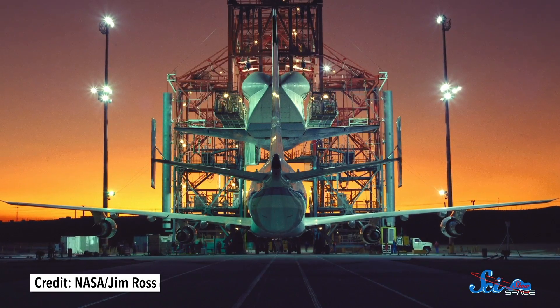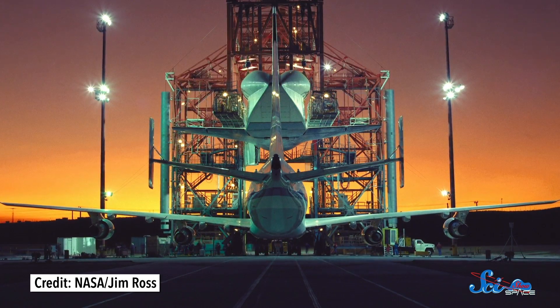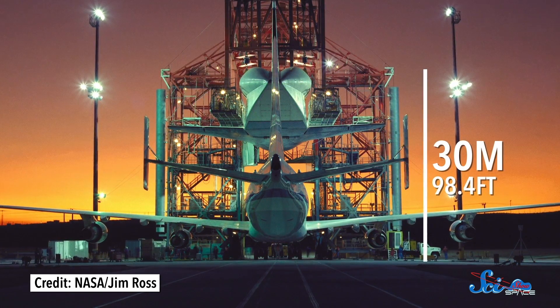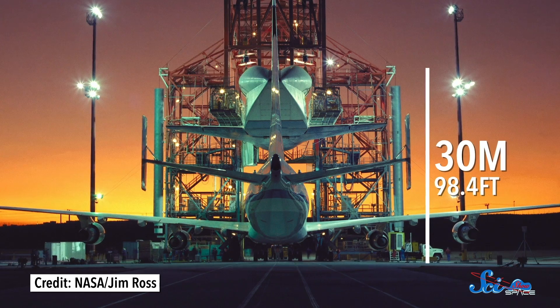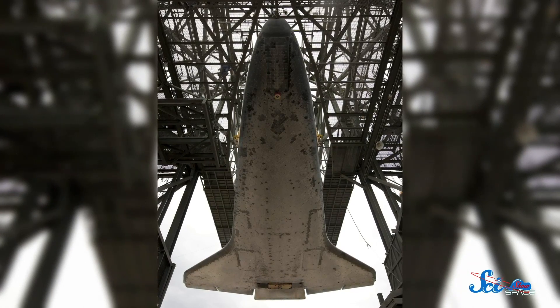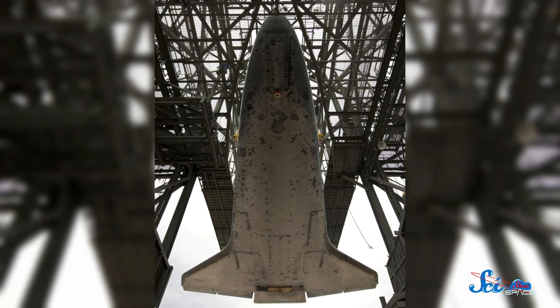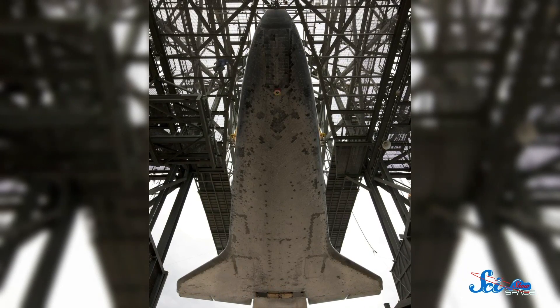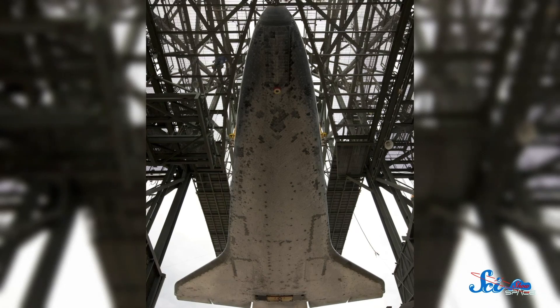The MDD was a bit like an enormous stationary double crane. It had two towers, about 30 meters tall, connected to a big horizontal beam that was attached to the shuttle to lift it. Kind of hilariously, the first time NASA used an MDD to try to put a shuttle on its carrier plane, they realized the orbiter didn't fit, and they had to adjust some of the attachment points on the plane — because it's not like they used blueprints and measurements for this kind of thing. But at least they didn't drop the shuttle while they were waiting.